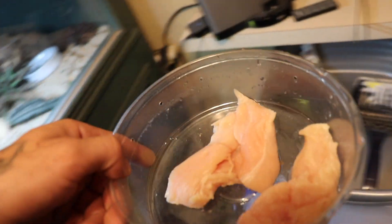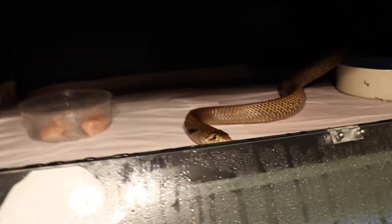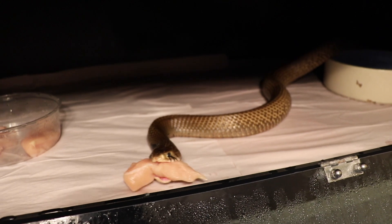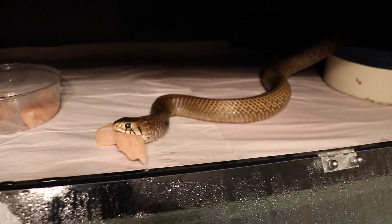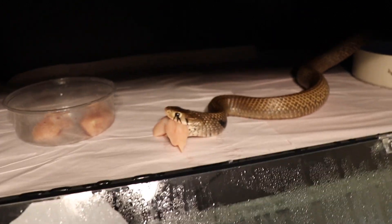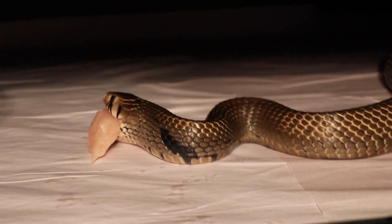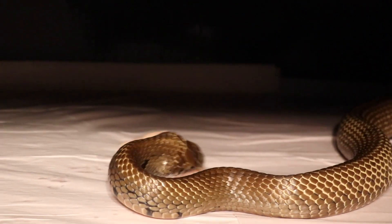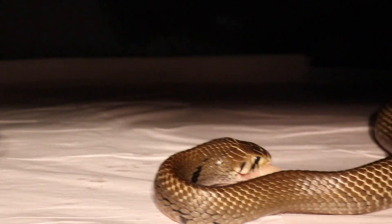I'll basically start by putting this chicken in there and then I'll get it off tongs from in there. The shots might be hard to get because the fan's right where the cage is, so it's gonna go probably in and out of focus — might just be tricky. I still need to put a light in this cage. I tried with the light I bought but it wasn't the right one, so I took it back and just haven't gotten back to it.